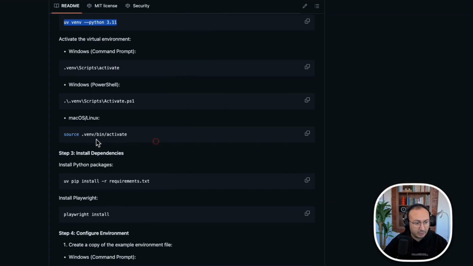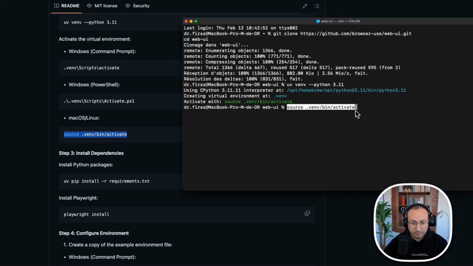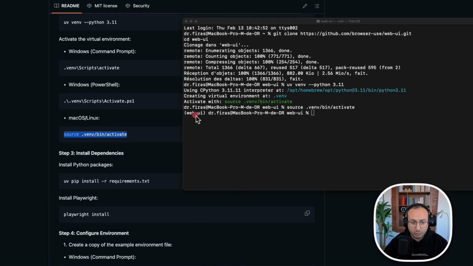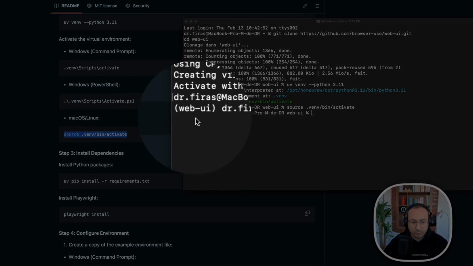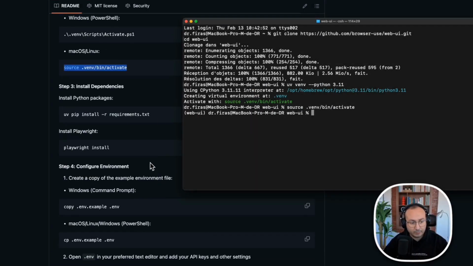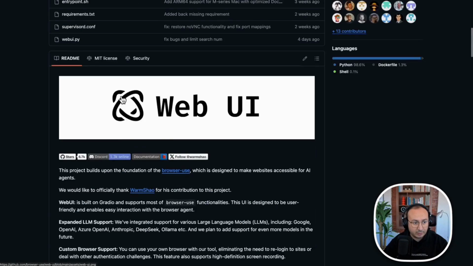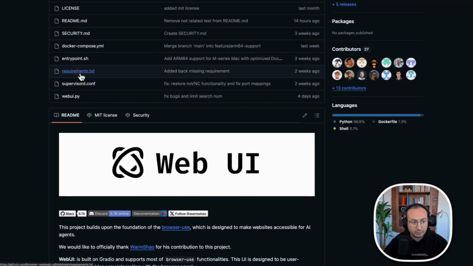A little bit, I just need to activate the virtual environment. So here, I'm copying this command and I'm going to activate it. I'm going to hit enter. So it's activated. By the way, it started with the environment because it was given a name which is WEBUI. Next, I need to install the information that exists in that file. So that file already exists here. So we've already downloaded it.